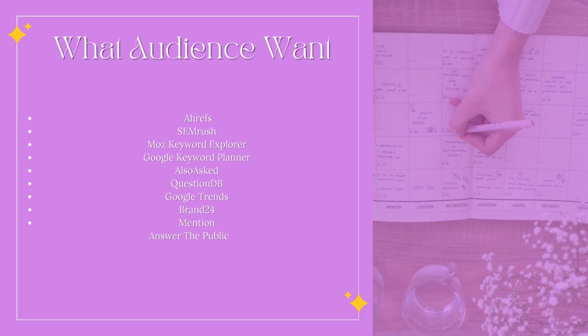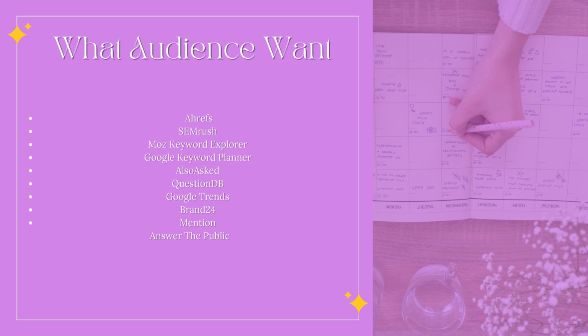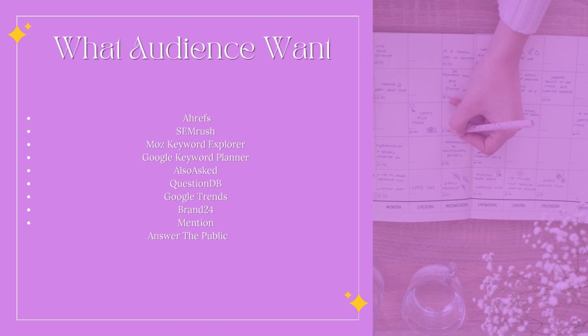When it comes to knowing what your audience wants, this is what we do when it comes to blog writing. We check Answer the Public. We go to Google Trends, Google Keyword Planner, Ahrefs, SEMrush, those types of things. It'll give you a good idea of what topics, what other blogs in your industry, are getting a high visitor count or high viewer duration and a lot of visitors.